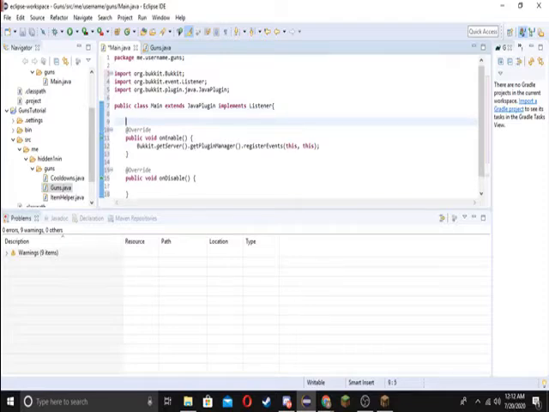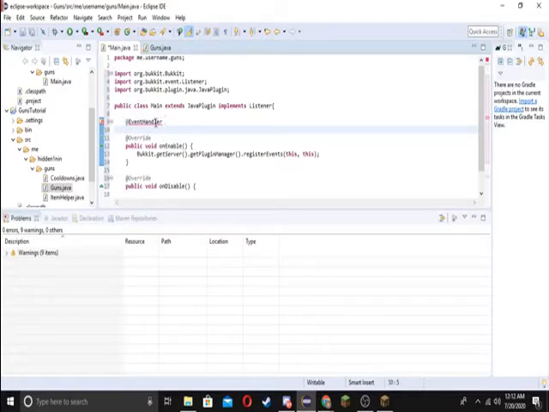Now we're going to add an event listener for @EventHandler, and we're going to implement this event handler: public void onShootGun, because that's what we're going to be listening for.